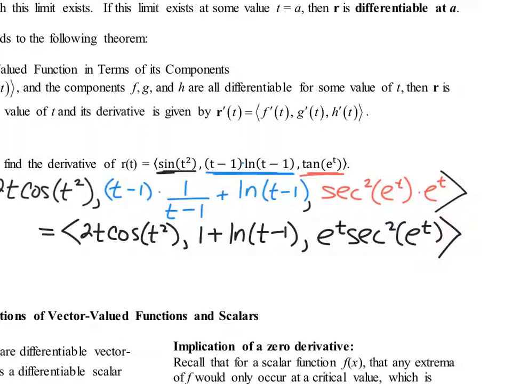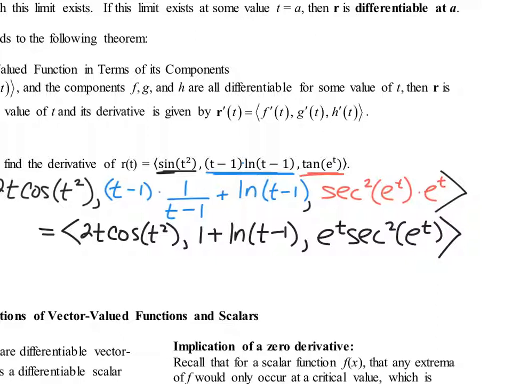Ignoring the middle one for a second, we can look at the tangent. Tangent functions, they exist wherever cosine is not equal to 0. Because tangent is equal to 1 over cosine. Compare that with the secant squared, which is 1 over cosine squared. It's essentially made up of the same ingredients.